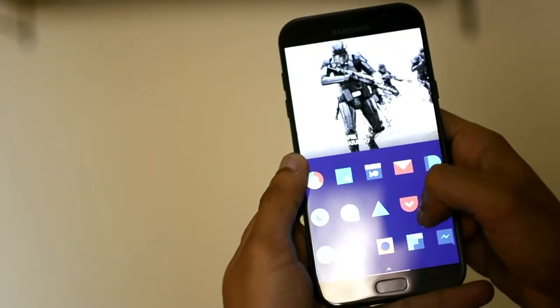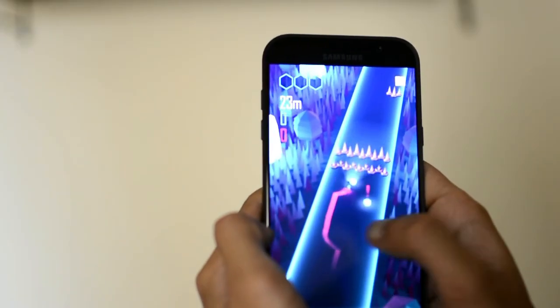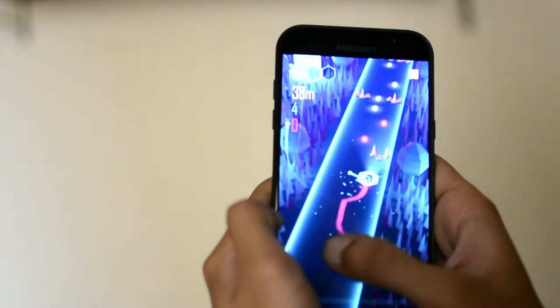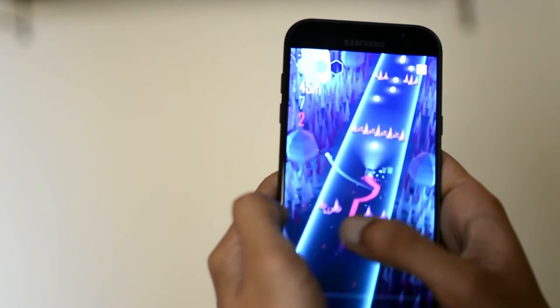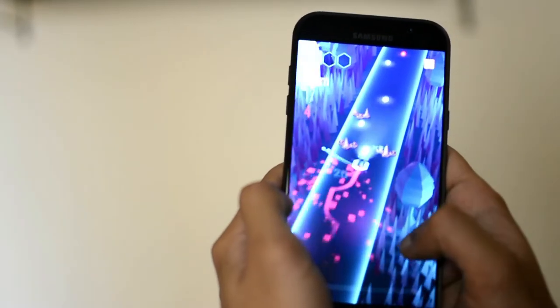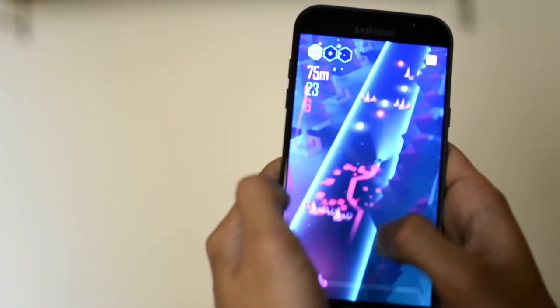So overall, as far as performance goes, the performance is good. There's not much lag. There is a little bit of lag, but I was not very happy with it because this is a new device and we don't expect lag from Samsung. It's not that noticeable for a normal person, but being reviewers ourselves, if you really look for it, you can find it. And that's what we do. We look for things.